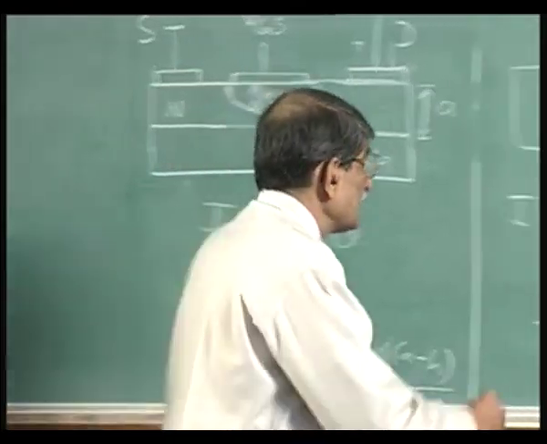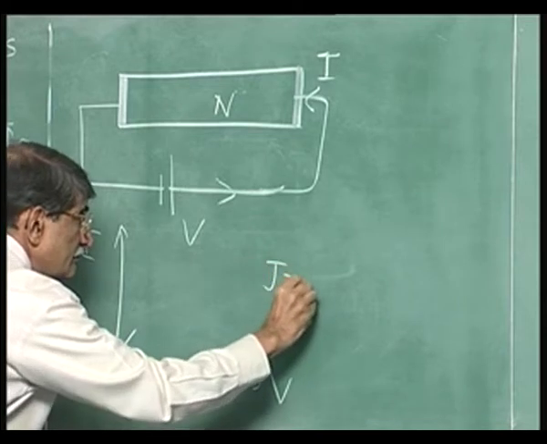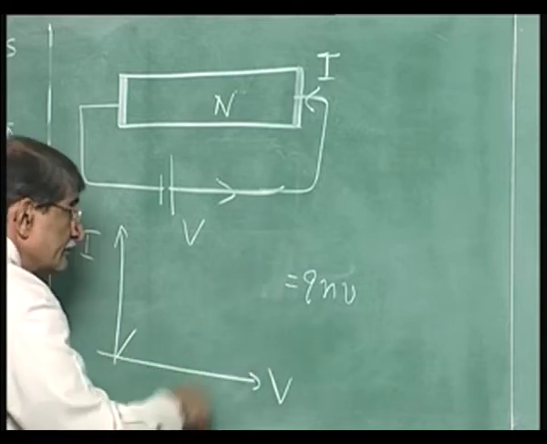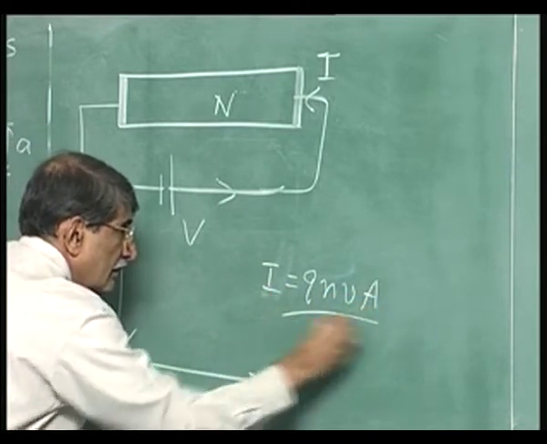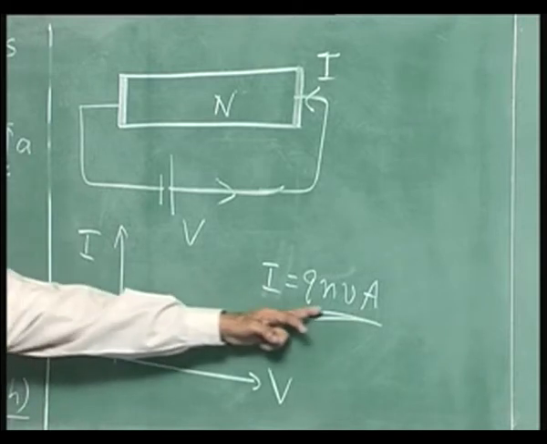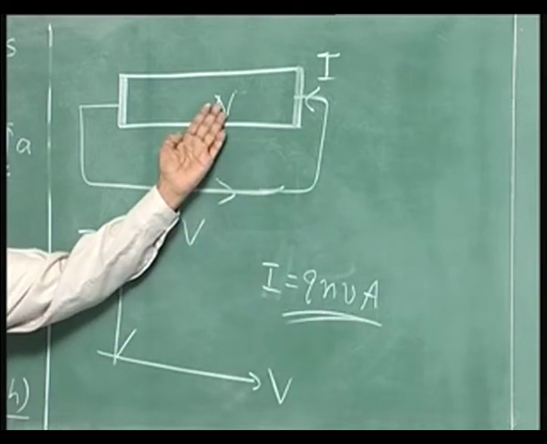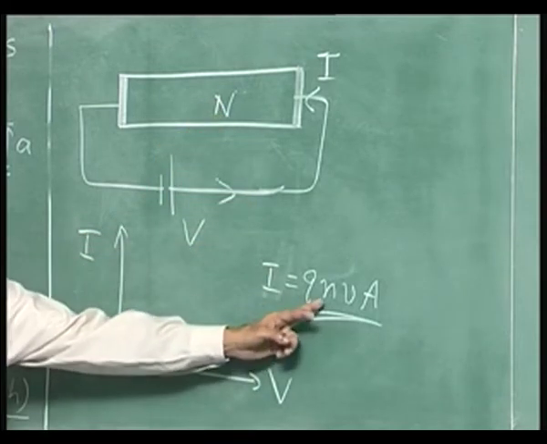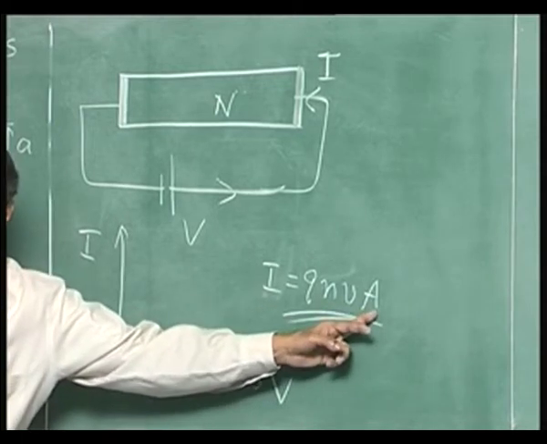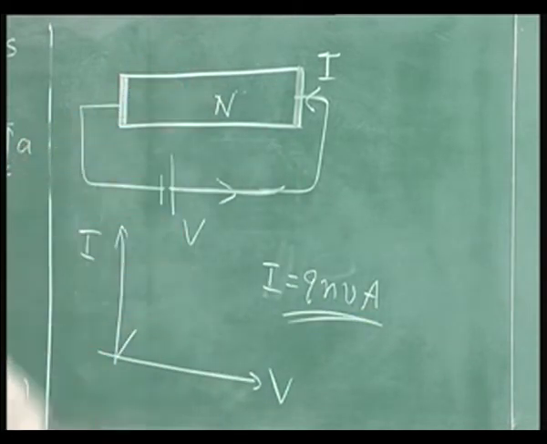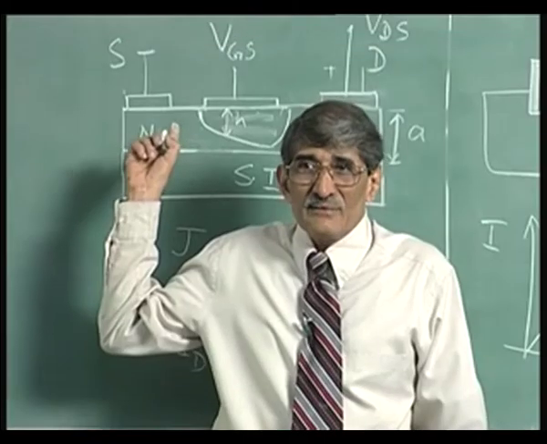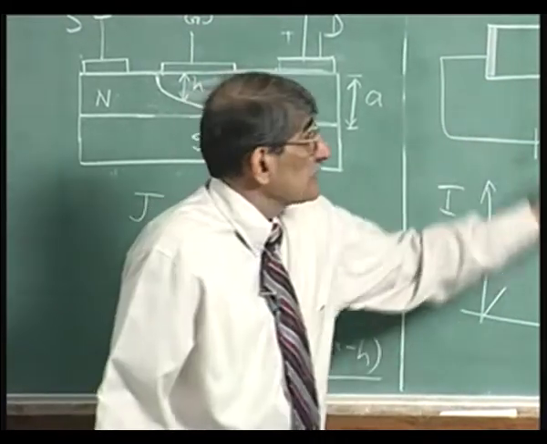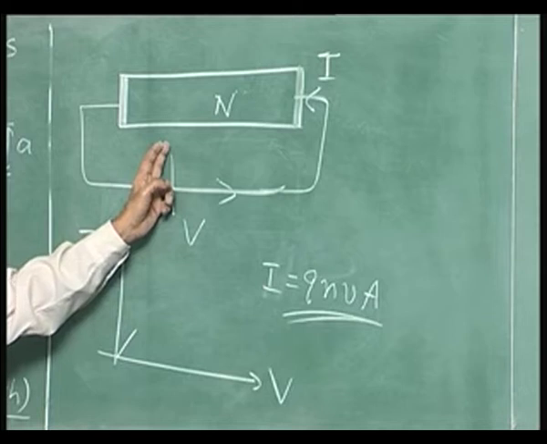So, current density is equal to Q n into V, okay? And current is equal to, so this current will behave once n is constant, n is decided by doping. In the metal, n is decided by the metal carrying electrons. So, this is constant, with fixed cross section, whereas in the FET you have that cross section varying because of voltage drop and because of the junction depletion layer widening. Here it is not changing. What will be the IV characteristics now?